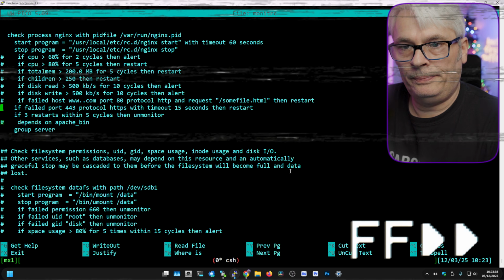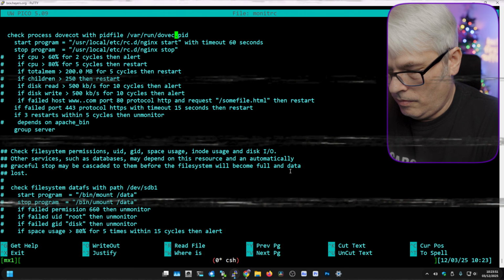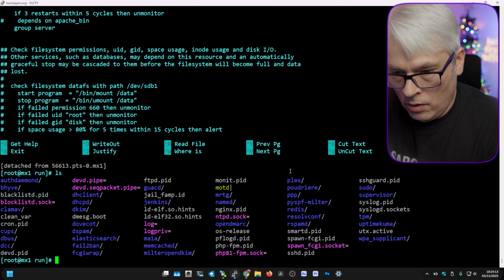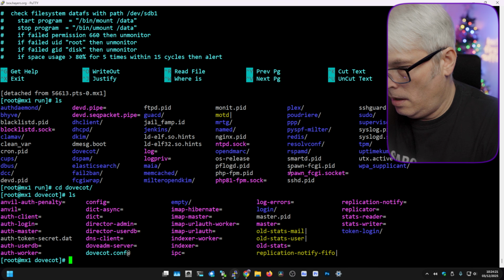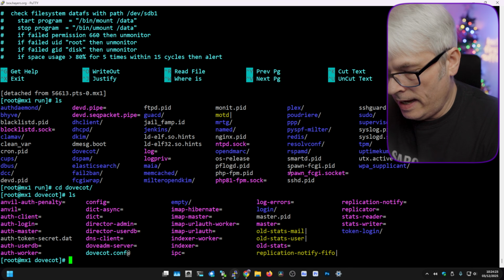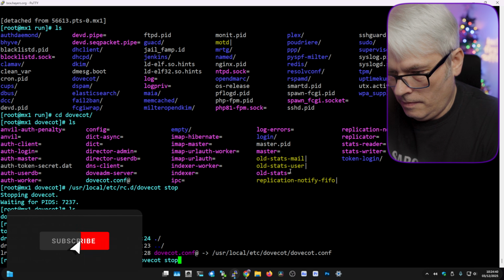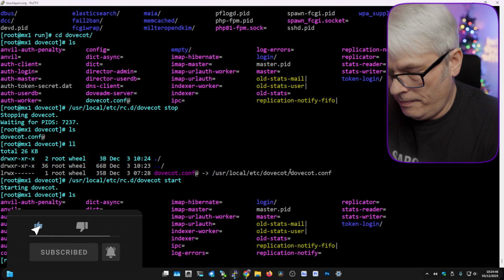Should we put in Dovecot? Dovecot there? It's in there. It's called master.pid. I take it that goes away if I stop Dovecot. It does. Why is that there? Okay. So it's called master.pid.